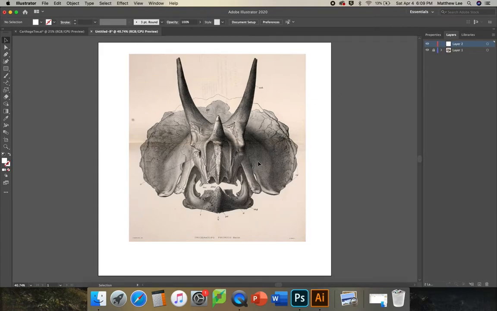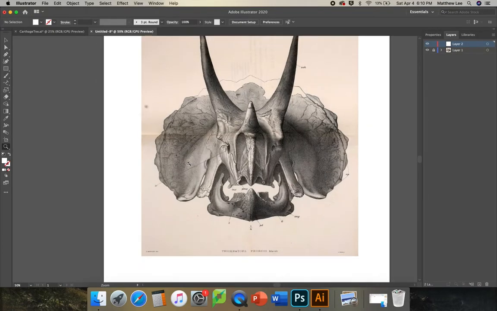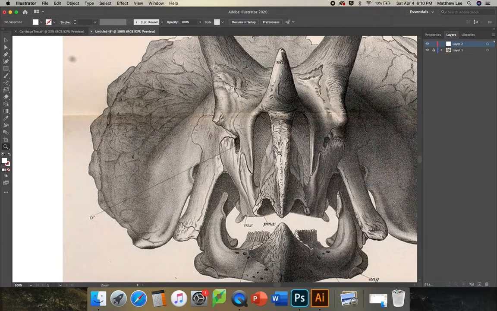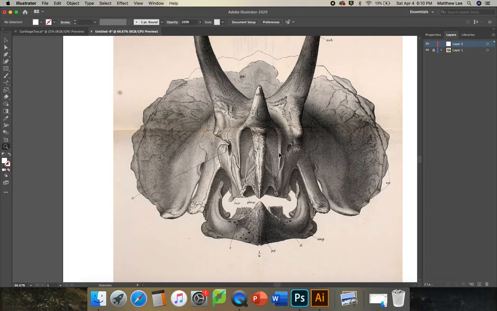So I would continue moving forward with this, making a digital collage, adding each of my individual elements, and then embedding each one. So that would be the shovel or the pick, etc. Using the zoom tool, I can zoom in on my image, or I can use Command minus and Command plus.